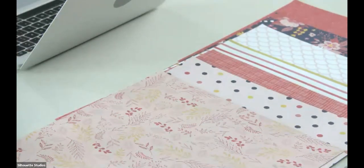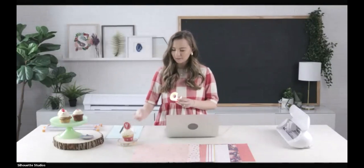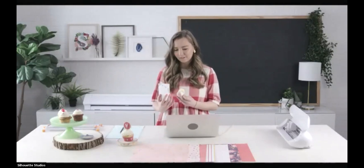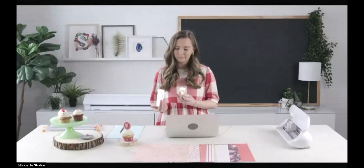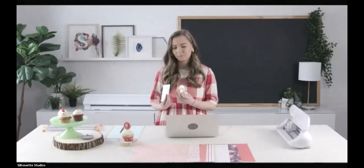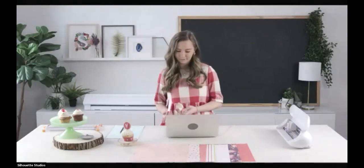And then I have double-sided tape. As far as adhesive goes, you can use whatever kind of adhesive you want. I have double-sided tape, and I also grabbed some glue dots, and I'm using Pop Dots. I forgot to put the Pop Dots on the supplies list, so that's my bad. I apologize. But this project is totally doable without the Pop Dots. If we have time, I'll even show you a way to give your cupcake that 3D Pop Dot effect with paper, since I forgot to put it on the list.